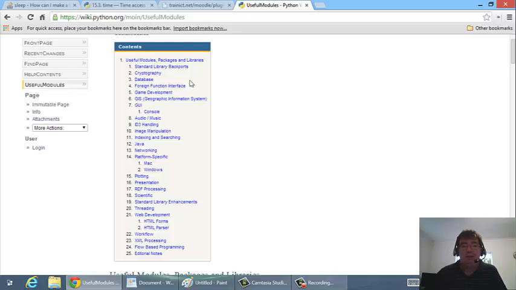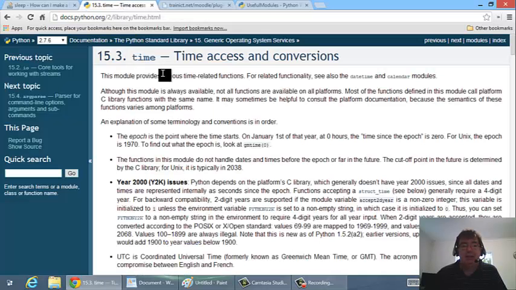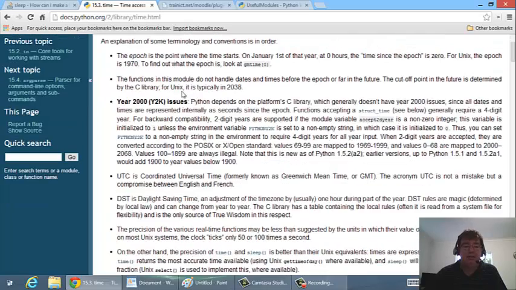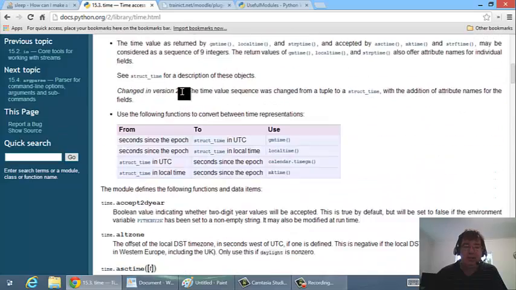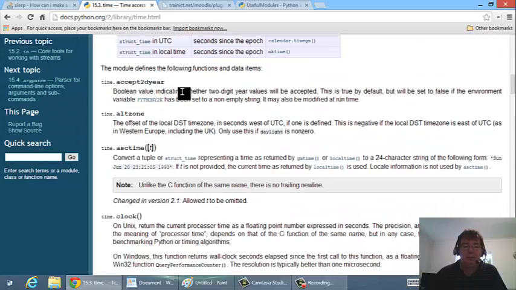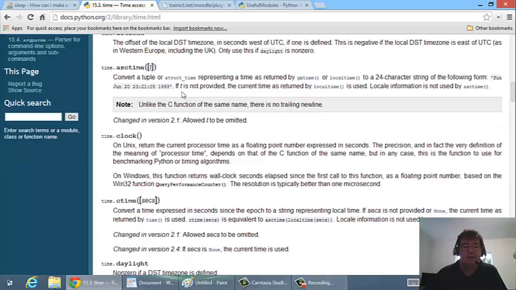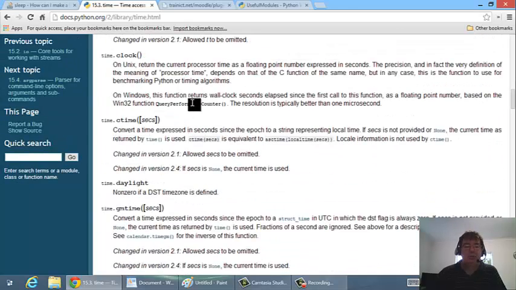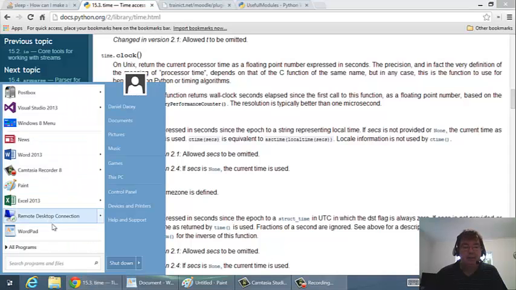The library that we're interested in is available to us as part of Python, and it's called the Time Library. This gives you a whole heap of features like working with Y2K, working out time zones and clocks, and all sorts of things, daylight saving time. So it's quite a useful library, and one of the features it has is sleep, which is what we want. So what I'm going to do now is start up our editor.